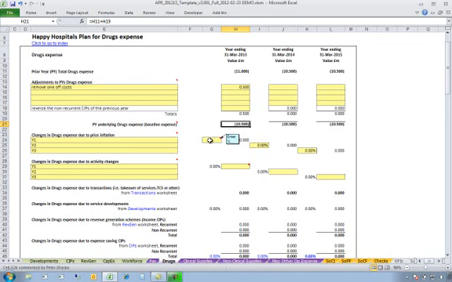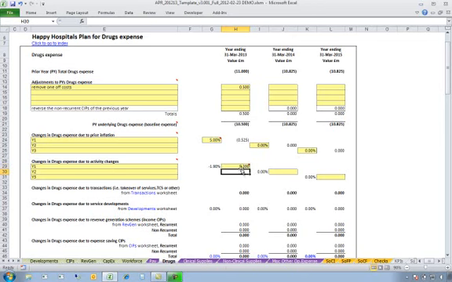Then the next thing, you put in a percentage for what you expect drug price inflation to be. Now this percentage is part of your planning process, and you tell us. Just for the purposes of this, I'm going to put in 5. So the next item is a change in drugs expense due to activity changes. Now that's quite a broad brush approach, but if you believe that due to changes in activity you'll be reducing your drugs bill to some degree, you can put that in here.